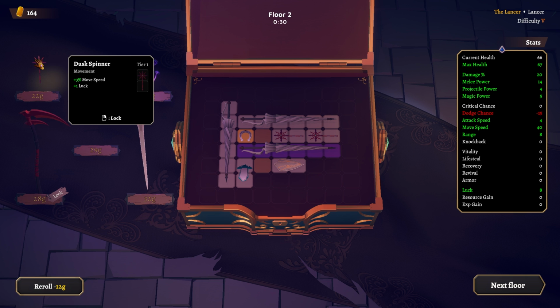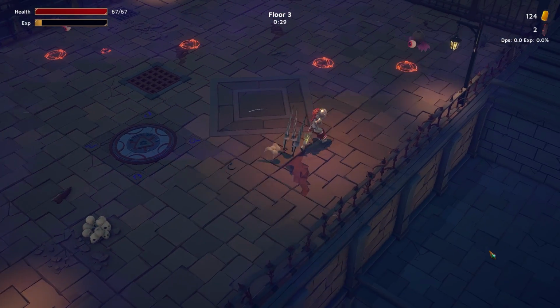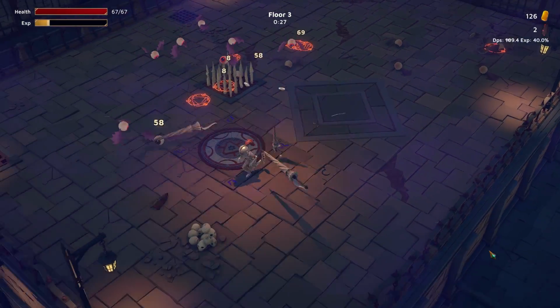We could probably fit this in somewhere, but that's okay. We'll lock it. I'm gonna roll one more time. Nah. Okay. This is fine. I mean, let's be real. It's floor 3. We are moving.